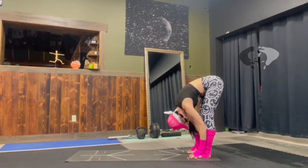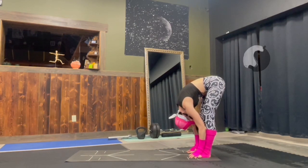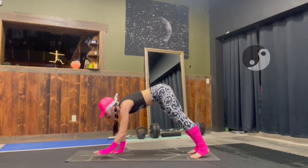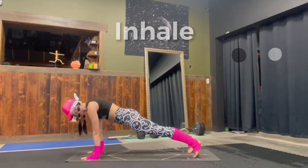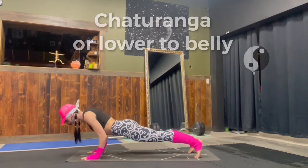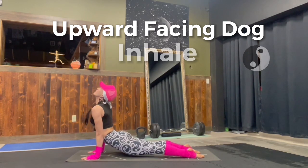We'll continue our sun salutation now, adding the plank. So let's, from here, walk our hands forward to the front of the mat. And once you're there, take a nice deep inhale and exhale chaturanga, or just lower all the way to the mat. Inhale, upward facing dog.